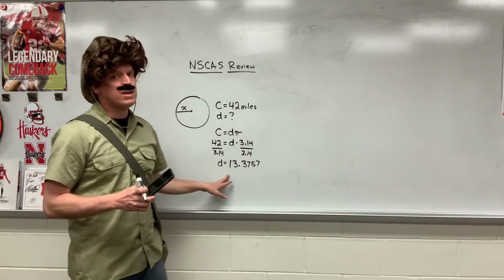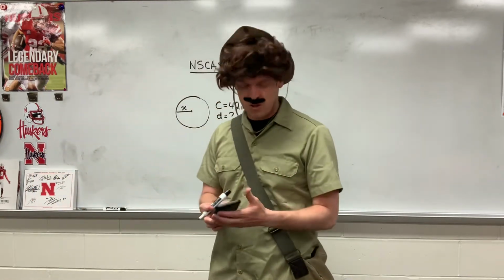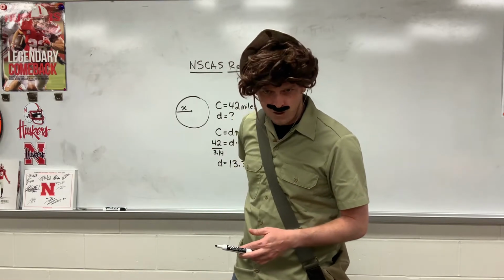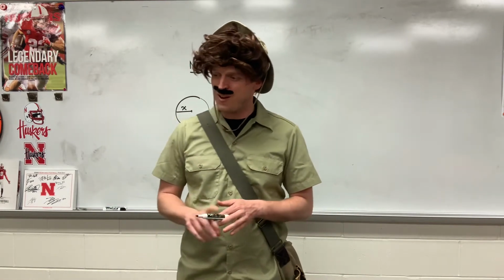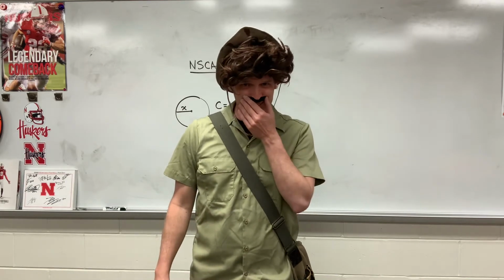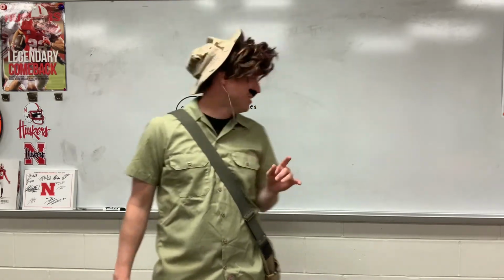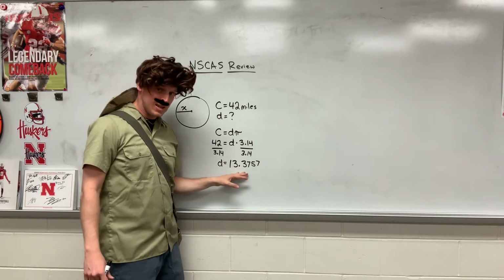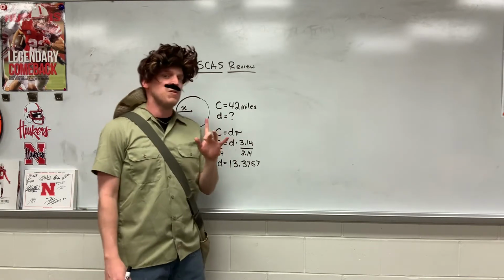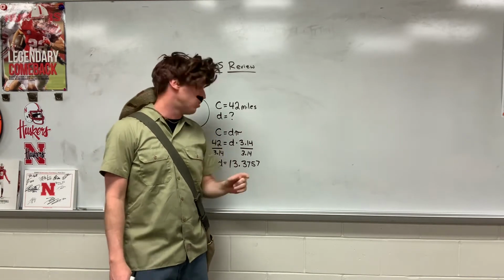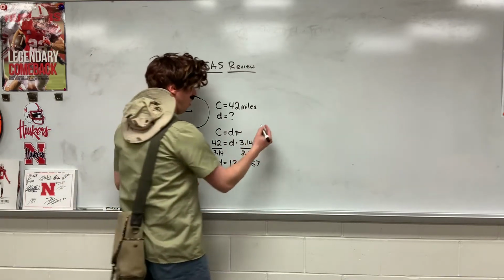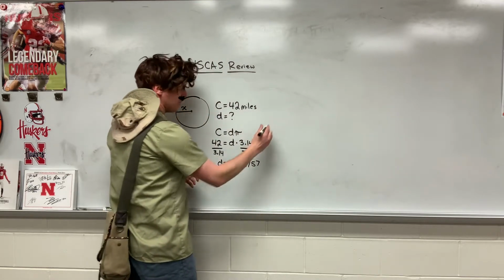You've got to be really careful. What they like to do, these people that correct this test, is they like to trick kids. If they're asking for the diameter, here's the answer. But if they're asking for the radius, remember the radius, r here, is half of the diameter. So, all you have to do here is round this to 13.4.